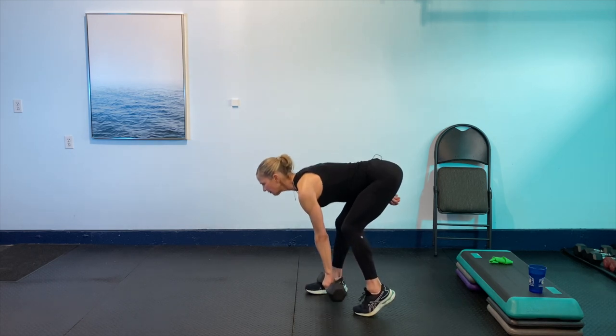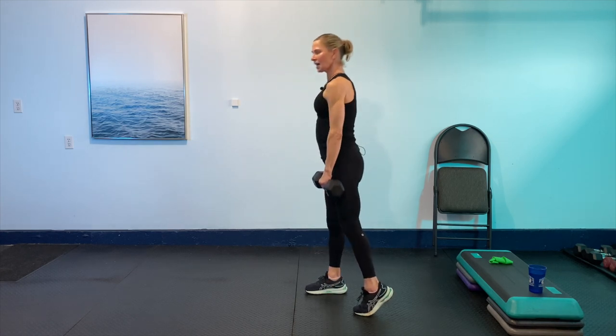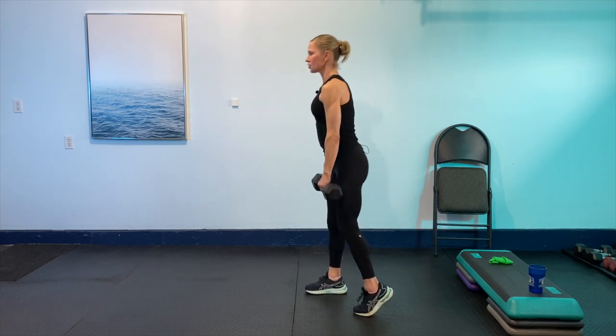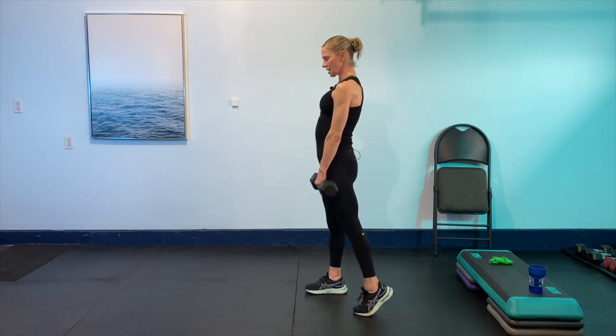That's it. So I've got 15 pounds in my hands. You might want to work heavier. Today I'm feeling like I want to go 15 pounds. Feels good to me. You want to make sure there's no injuries involved, right? You feel good and in control of that weight.